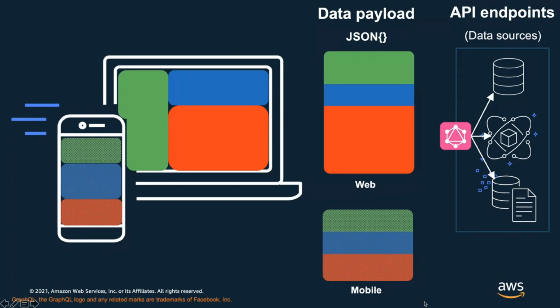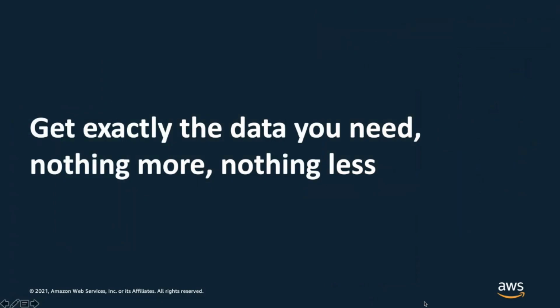That is one of the main differentiators. It's more efficient, more performant, and there are fewer queries that have to be done because we're only doing a single query to our GraphQL endpoint to interact with those multiple data sources. With GraphQL, you get exactly the data you need, nothing more, nothing less.